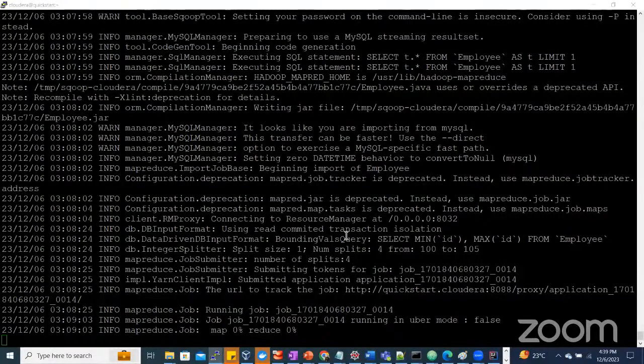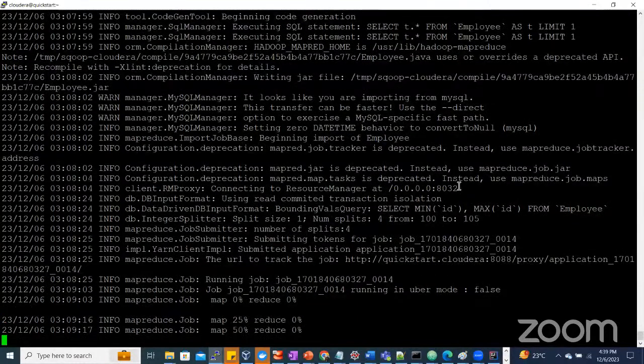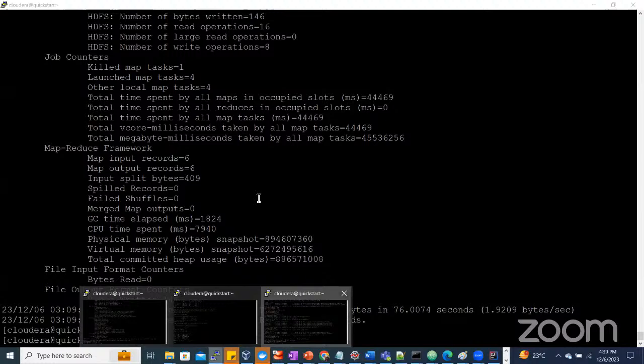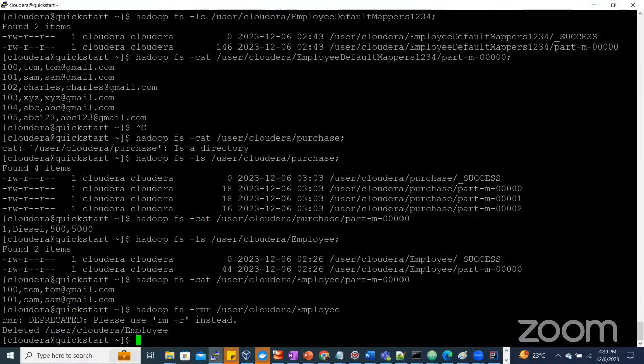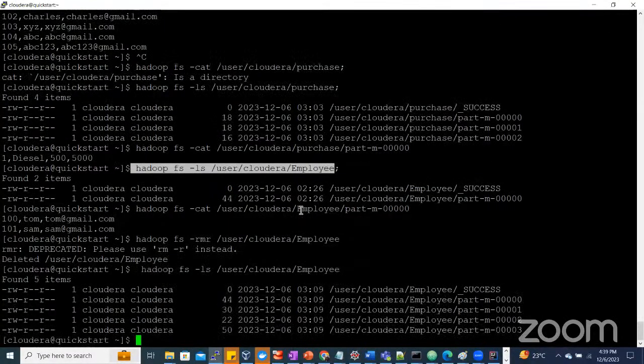So it's running. Okay, now it's imported. So verify the data. Sqoop. Okay, now 6 rows are inserted.